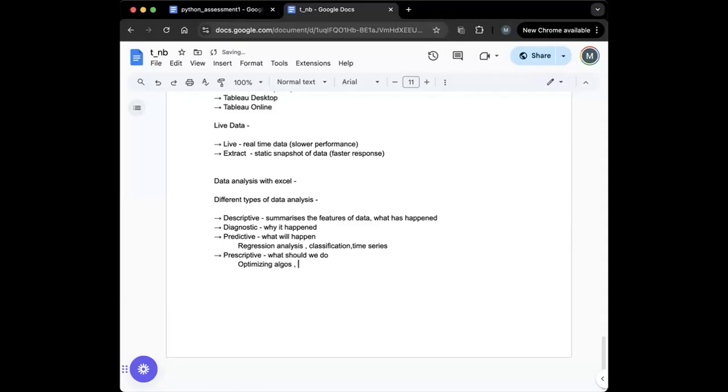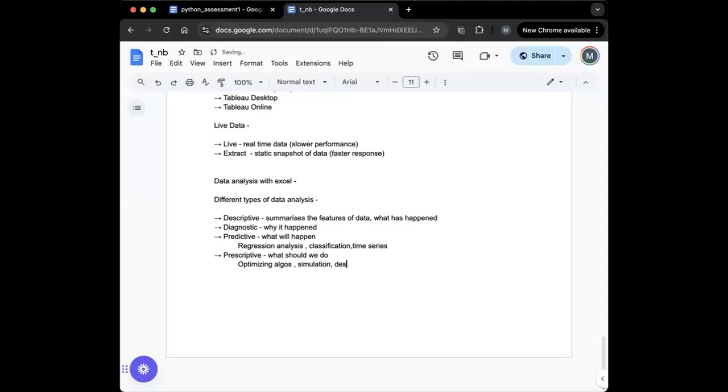What is an optimization algorithm? If you've heard about linear programming or integer programming, those kinds of algorithms are used. Sometimes simulation is used. Let's say I decide that I am going to market through Instagram. I will simulate that scenario and see what will happen if I market through Instagram. This gives me insight into whether it will become a success or a failure, and based on that I can take the recommendation ahead. If it works out, I will say, fine, let's go for Instagram, and if not, we will not. So simulation is creating virtual real-world systems that replicate what is going to actually happen in the future, right?